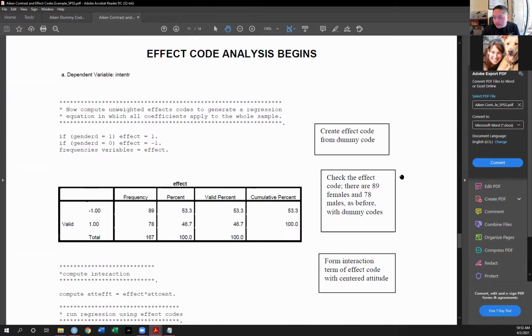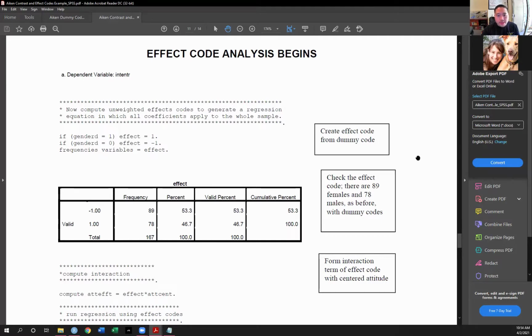Okay, so we're going over it in R right now, and then after the lab, I'll be posting the syntax files for SPSS and SAS. There's one syntax file for dummy coding, and then there's an additional one for contrast and effect coding.